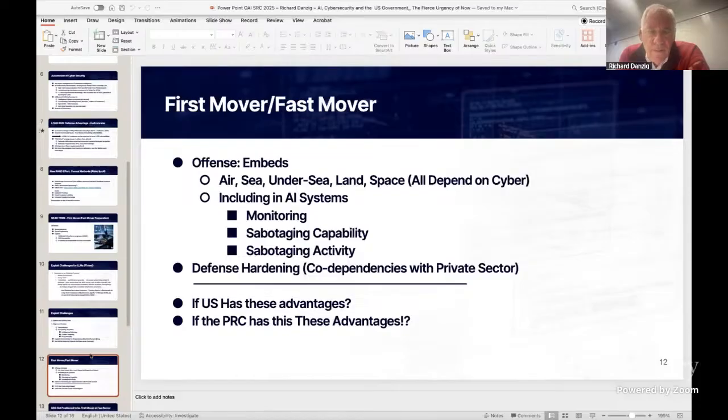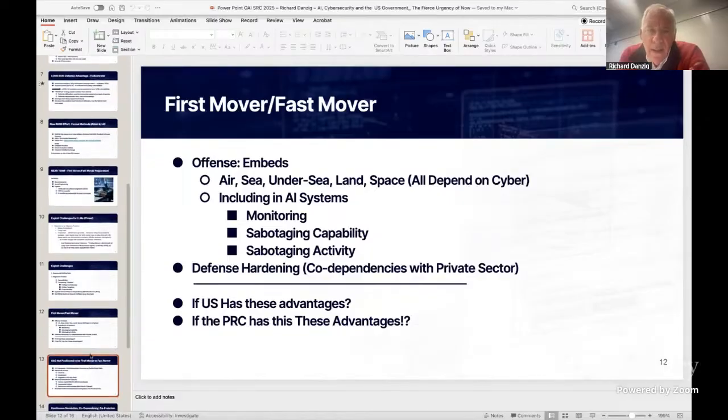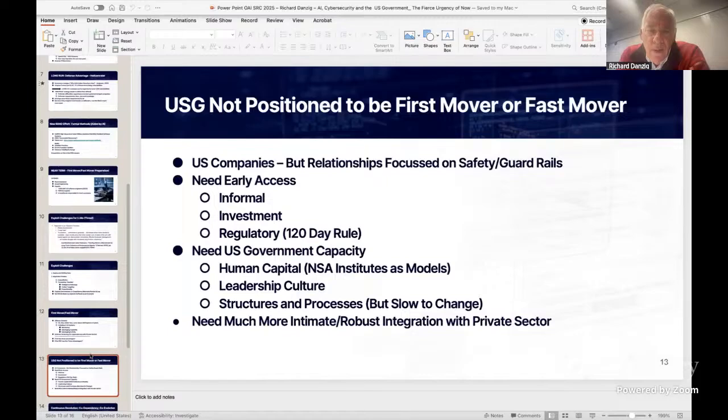So I've talked about the first mover advantage first, but I just would suggest to you, if you translate that into Defense Department stuff, you have extraordinary consequences from having that first mover advantage or not. So next slide. I worry about whether we're well positioned to be first movers or not.